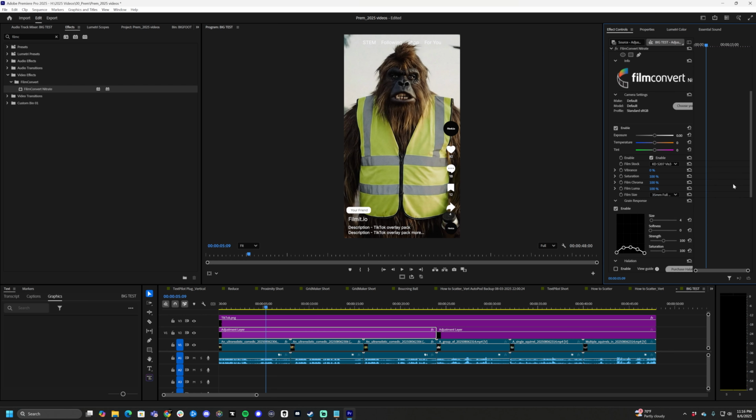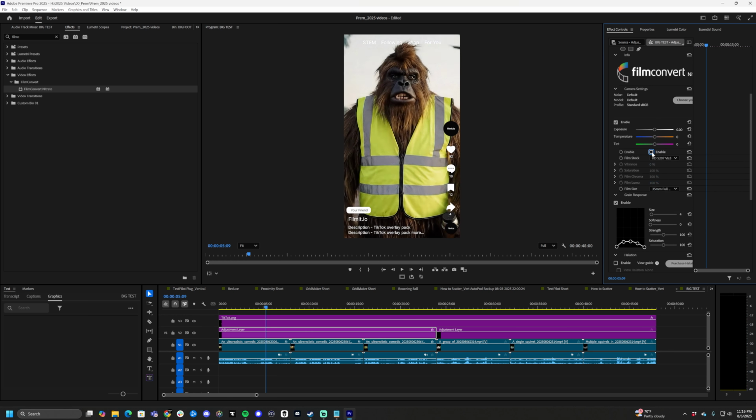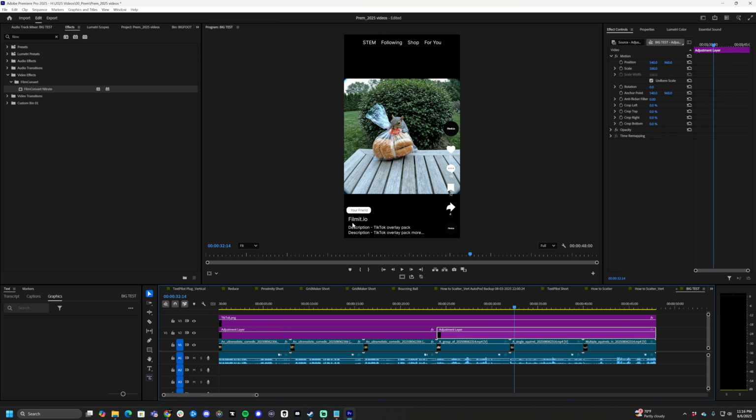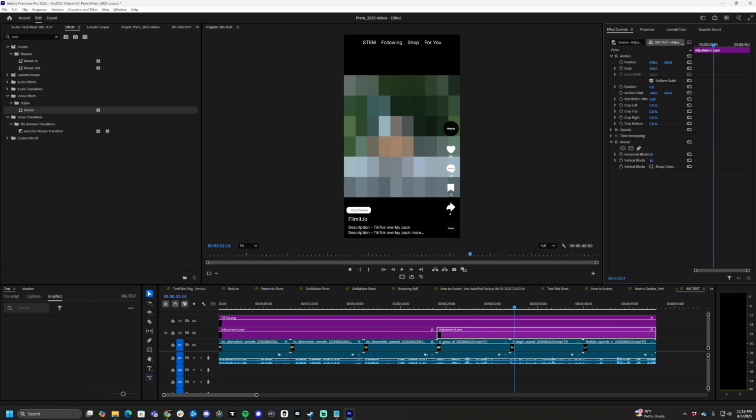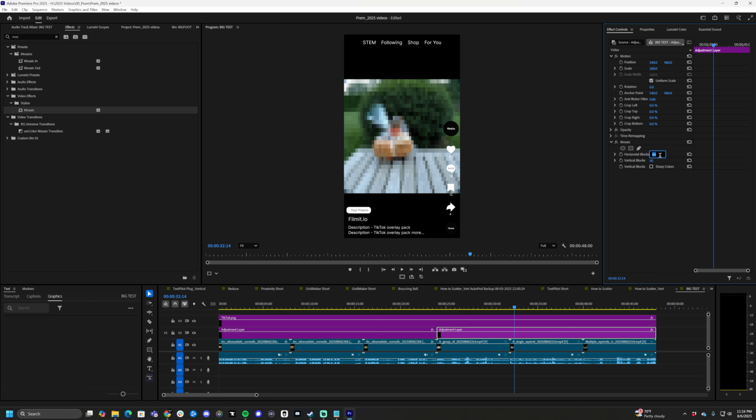It's basically a LUT. But you can also turn this off and just enable film grain. So the film grain's nice. And for the squirrels, I would do mosaic and do like 50, 50. Let's keep going. 200, 200, 400, 400.